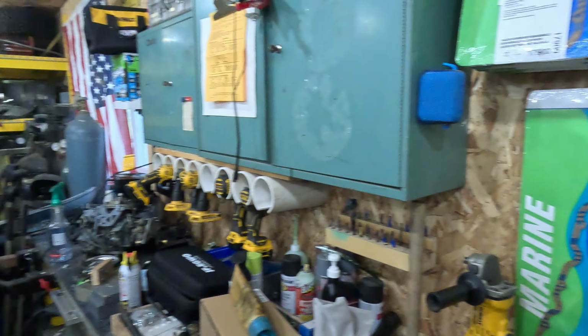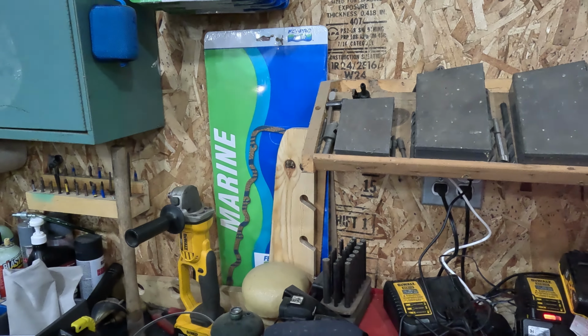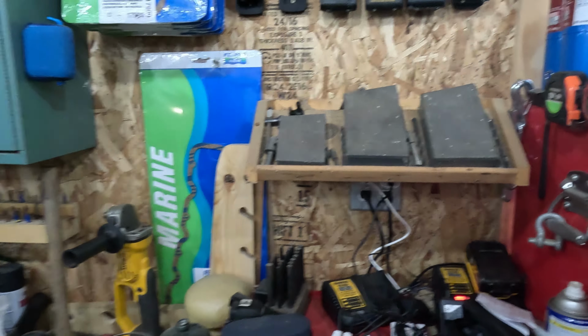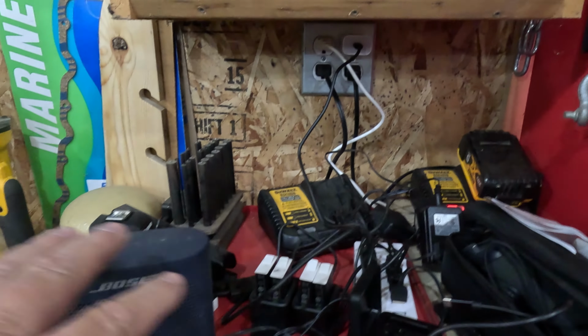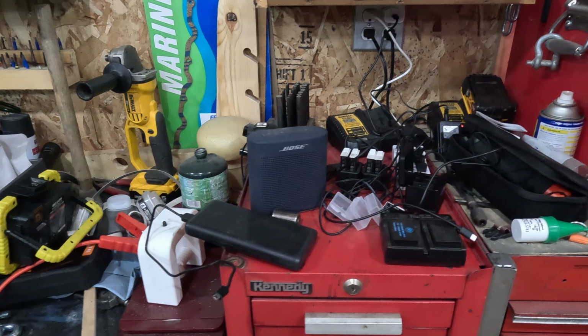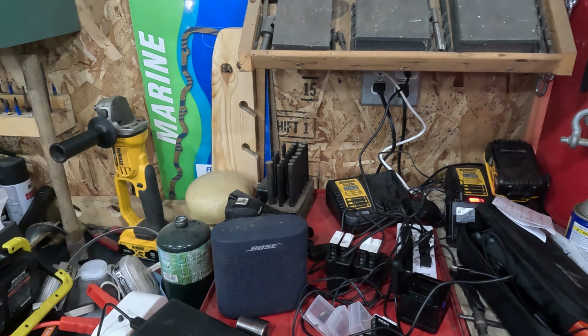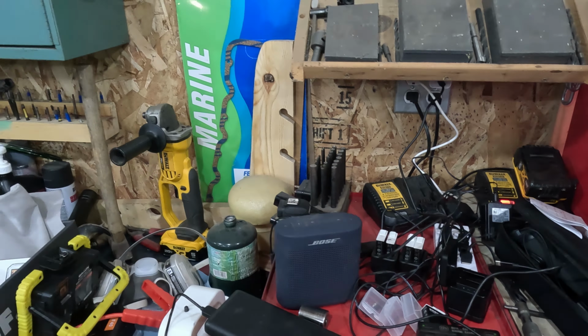My drill press is now on the other side of the shop. It's no longer over here. So I'm going to take this down. I'm going to build me a new shelf that I can put all this stuff on and organize it a bit, because I've got a couple of my DeWalt chargers and I want to have all my charging in one place, and I've been threatening to do this for quite a while.